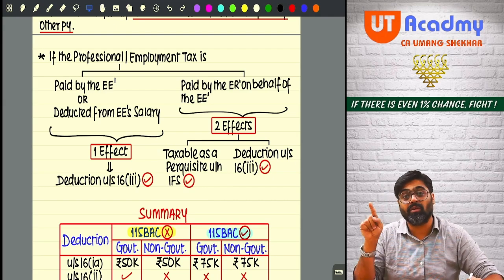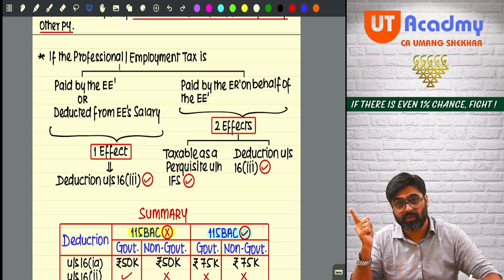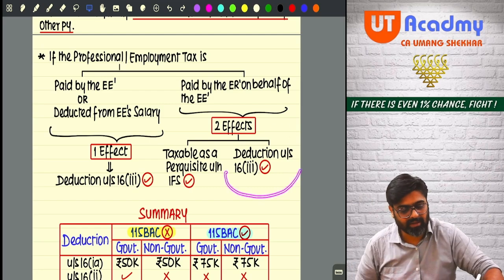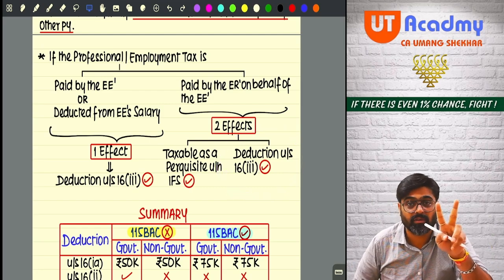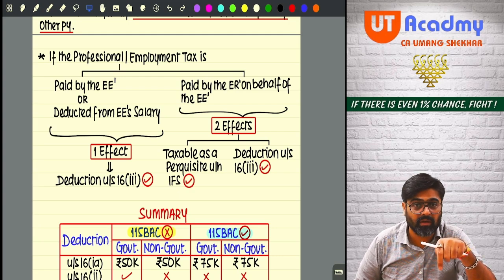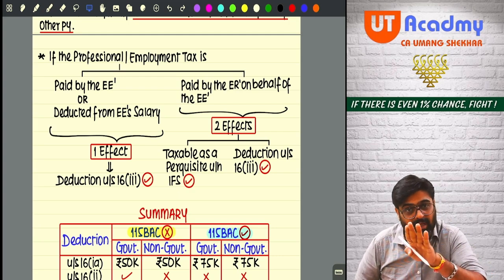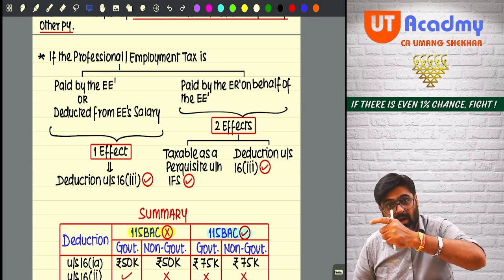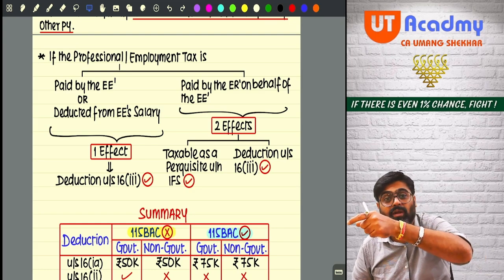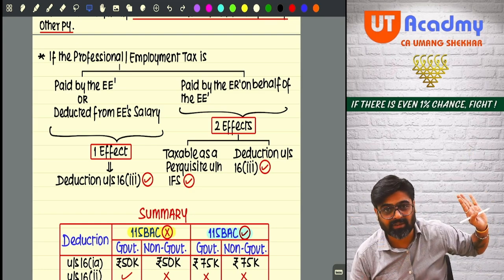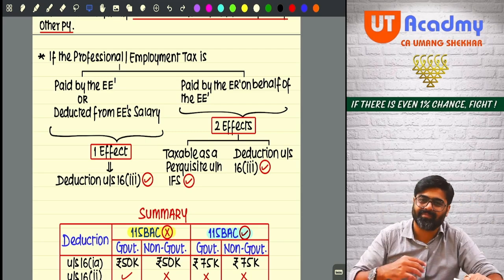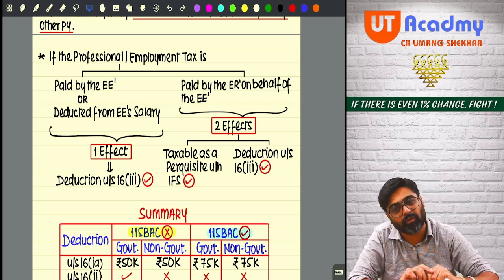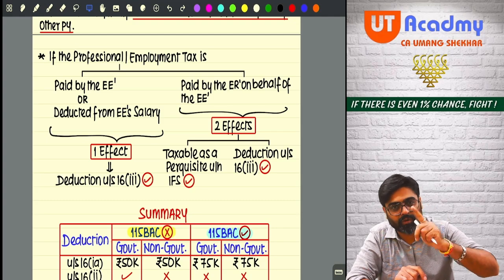So now your salary will not be 1 lakh, the salary will be 1 lakh 2000. And out of this 1 lakh 2000 of salary, 2000 professional tax is already paid, no? Take the deduction for that 2000. Now you will give two effects. Don't forget to give these two effects. First, 2000 will be taxable as income. That will now form part of your salary income. Now in your salary, this 2000 which is included, is it paid to the state government as professional tax? Yes, take the deduction for that. So it is as good as your salary is 1 lakh 2000. Out of that 2000 is paid as professional tax. But for that 2000 you have to first show it as your income.